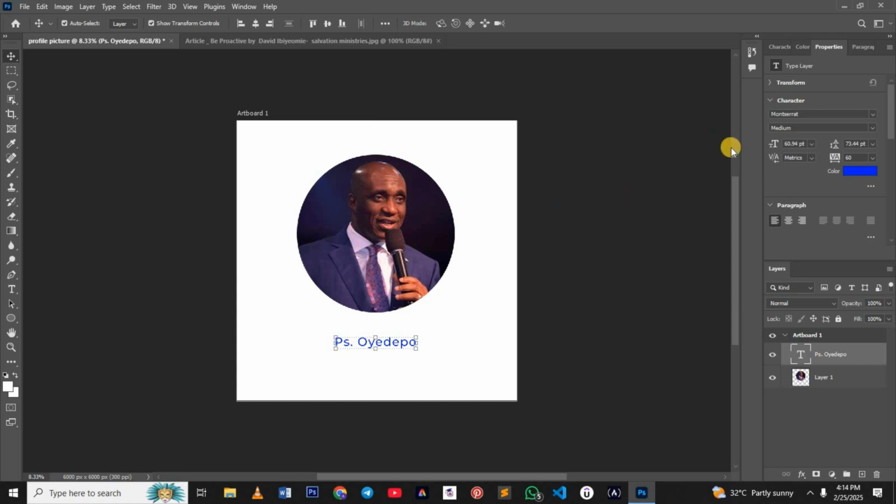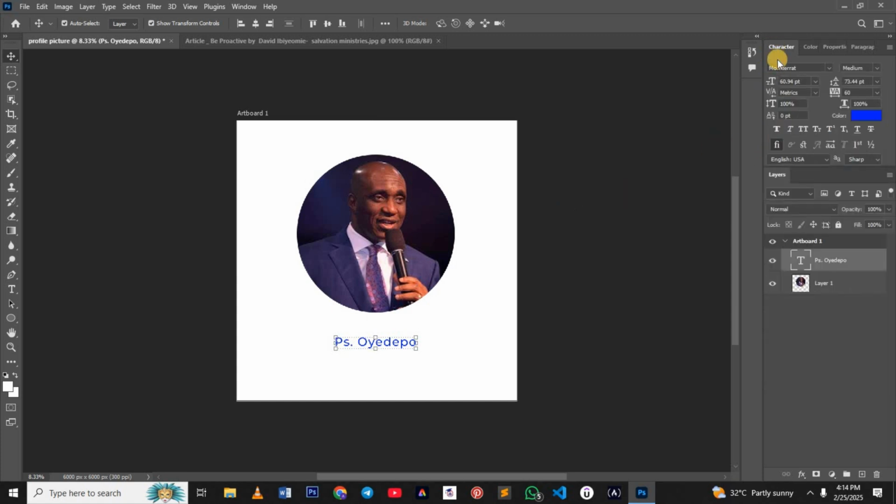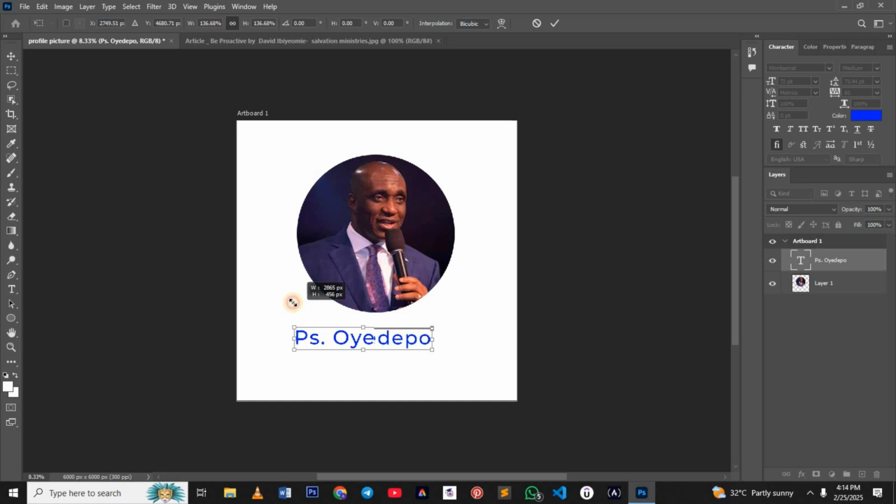All right, now come to this side here where you have character. Then this one at the top here is what we use to increase the size. So open it up, let's increase it a little bit, or you can still come to this side here. You see how you stretch it like then it will be increasing the size for you. So you can see, very nice. Want to change the color of the text, you can just press on color at this side here.